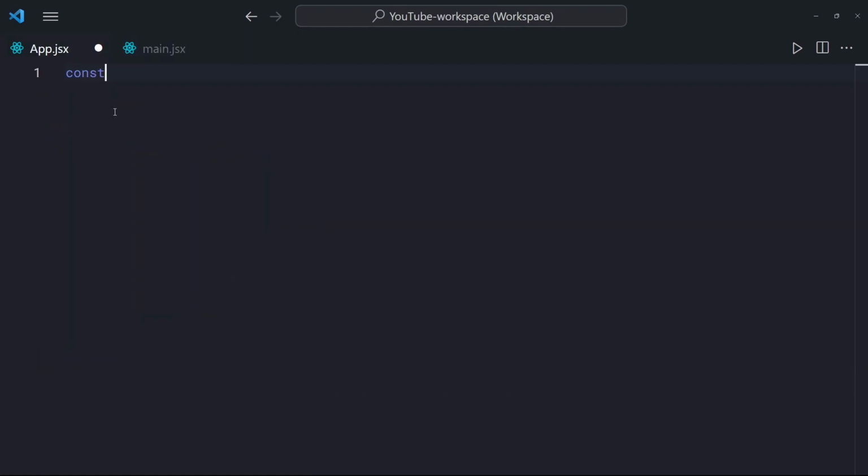In here, we're going to define our app component, which takes in an input. In here, we're going to return the different courses using the map function.